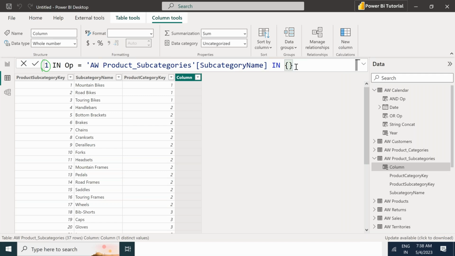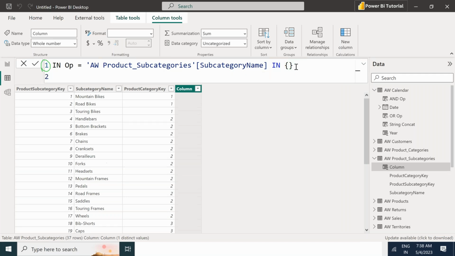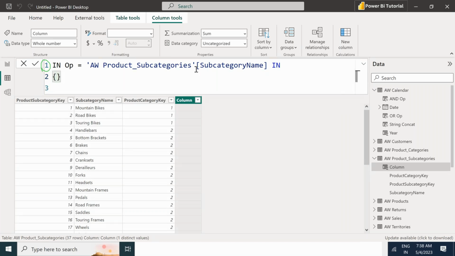If you want to go to the second row, press Alt and Enter on your keyboard. Once you press Alt Enter, it will take you to the second row like this. So subcategory IN of, so the text values here I'm having, I'm just taking here my text values.